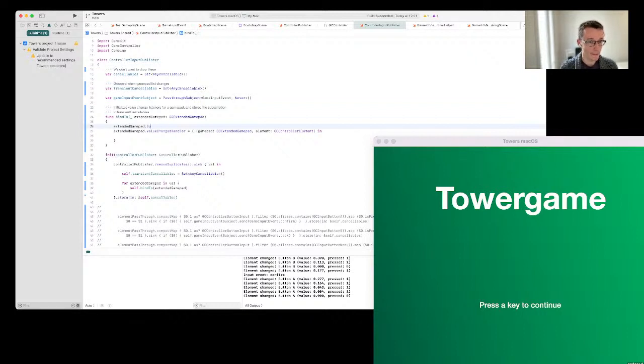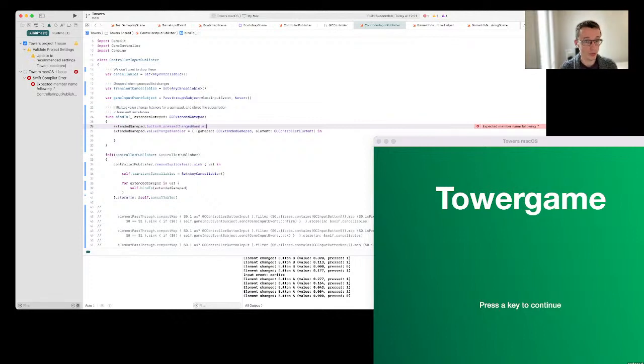Oh, but we only have value changed handler, so this is interesting. Here we have pressed change handler directly on the button. So we don't care about touched. We want to care about the pressed change handler.